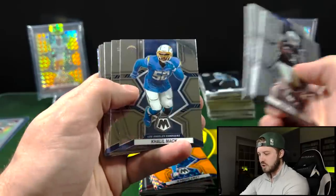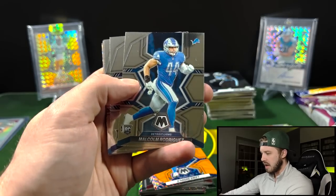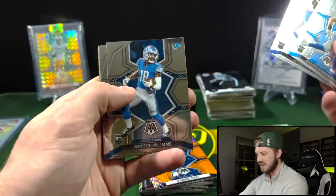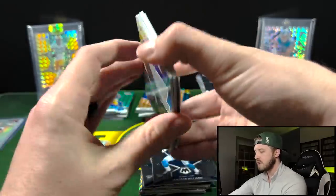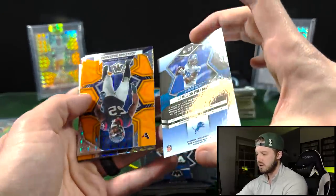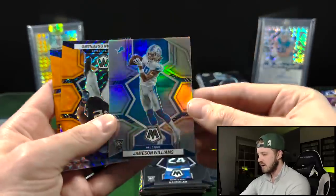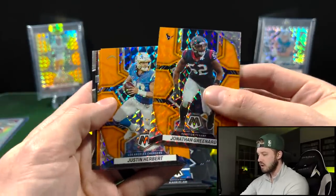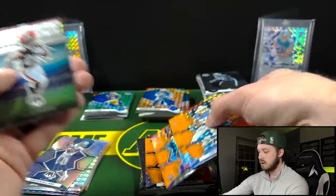Davante Adams, Aaron Rodgers Super Bowl, Khalil Mack, Devin Singletary, Warren Moon, Mike Ditka, and then a Malcolm Rodriguez — I had no clue he was on the Lions. Jelani Woods, Jameson Williams — very nice. A Kaiir Elam, and then we have a silver — I'm wondering if this could be a variation of Jameson Williams. I don't think that's a variation, just a silver. The variation would have a 'V' up here, but not bad at all. Silver Jameson Williams — definitely sleeving him up. Jonathan Greenard, Justin Herbert on the orange reactive, Joe Montana, and our rookie is Jelani Woods. Nick Chubb and Thunder Lane, Naji.